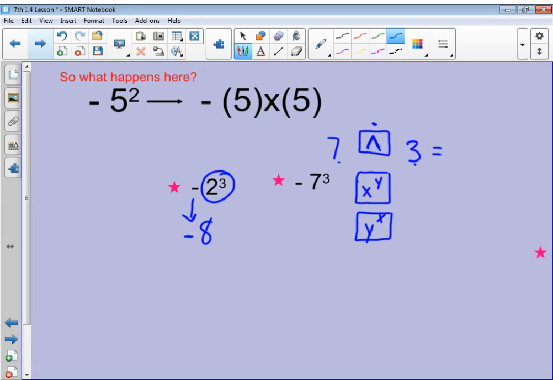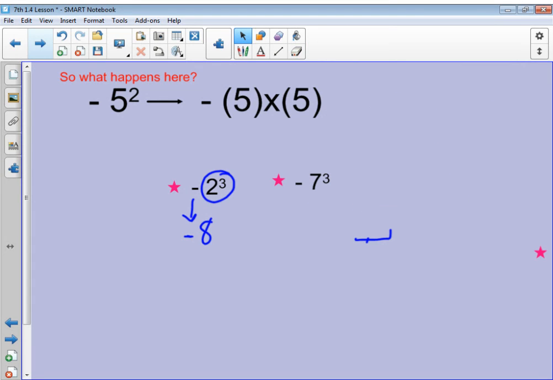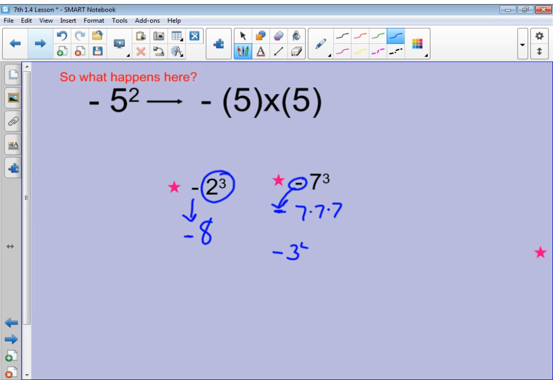Okay, if you have a simpler calculator, how would you write this out on paper if you had to write it out longhand? You would write it out like this, 7 times 7 times 7. Well, then that's exactly what you're going to punch in on your calculator, 7 times 7 times 7. So if I go through and solve this, my negative's going to come down in front. 7 times 7 times 7 is going to give me 343. So it's a negative 343.